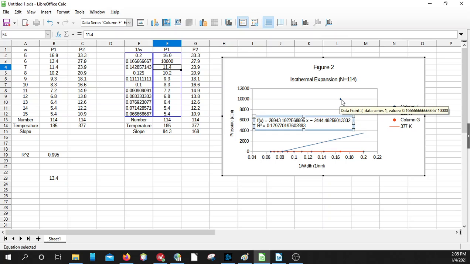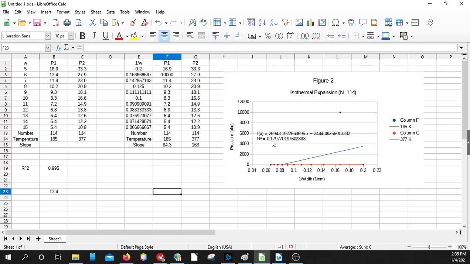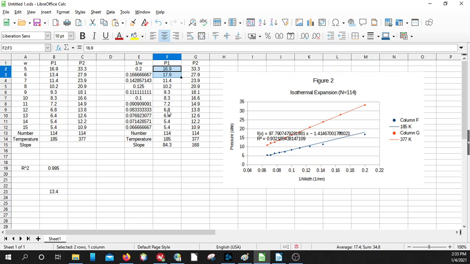Okay, so there's a data point all the way up here, which totally throws off our graph. And now if you look at R squared, it's 0.18, which is very far from linear. That's because this one data point was so far off that it completely screwed everything up. So I'm going to fix that. Again, I can just do that to fix it, and then it brings us back to the values we had before.